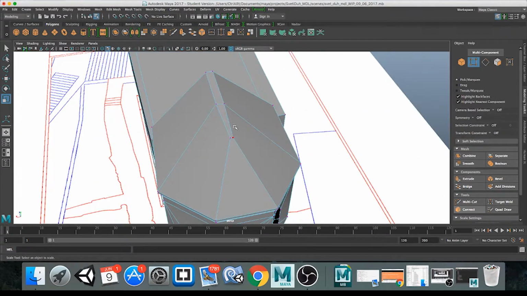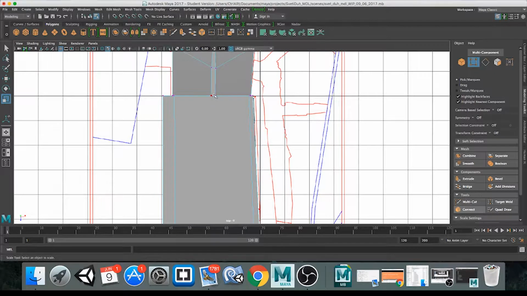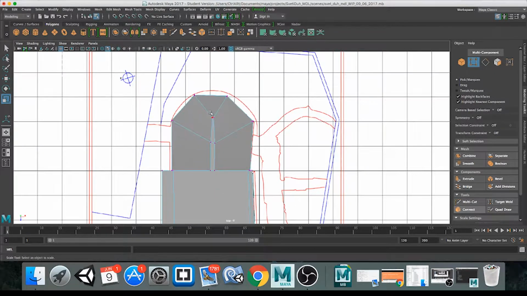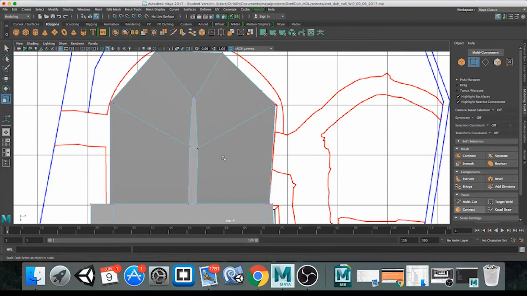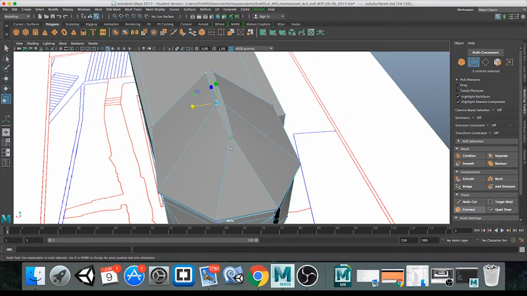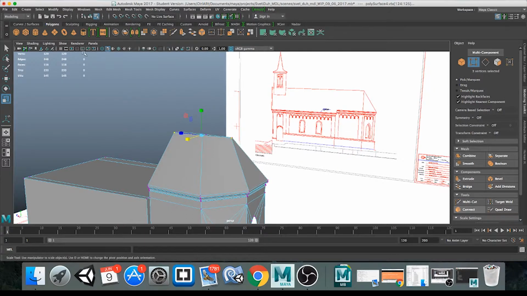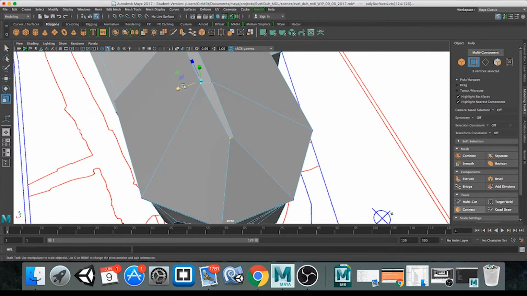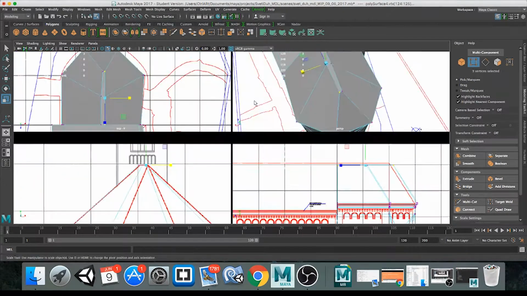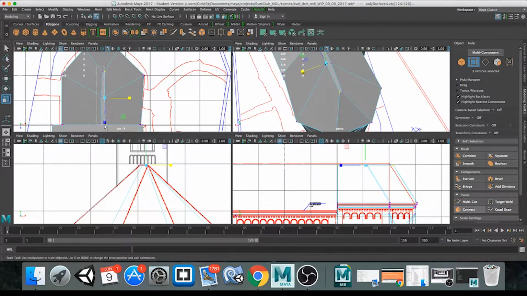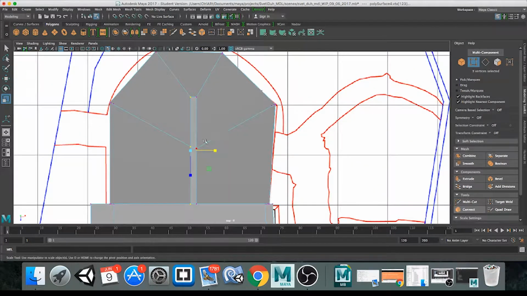Let's say if I look at this from top view, you see that my edge here is not straight. This goes into a corner. I can select with the marquee all this top. Hopefully it's only these 3 and there's nothing else selected. And I know because here it says 3 as well. And then I will just use the scale tool again to straighten this line. I'm using the top view because it's easier for me to select this way. And scale tool to have a straight line here on the top.